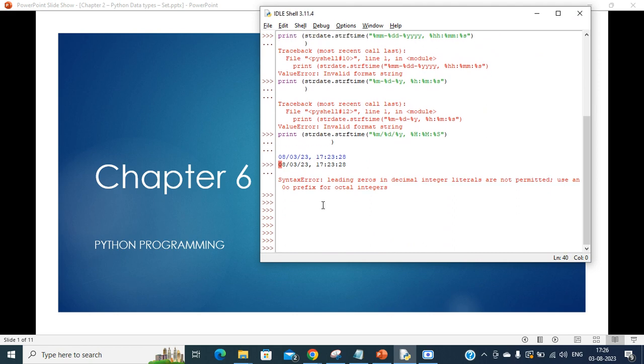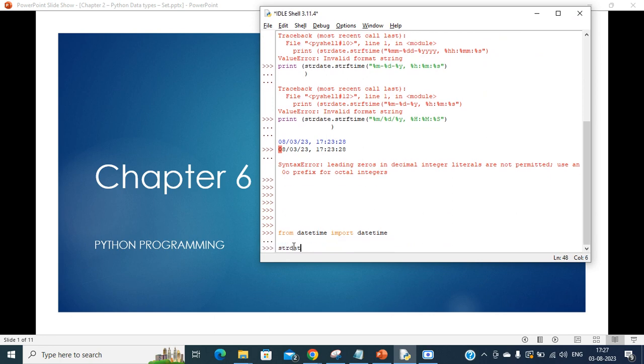Now I'm going to use some format again. From datetime import datetime, and then str_date equal to datetime.now.